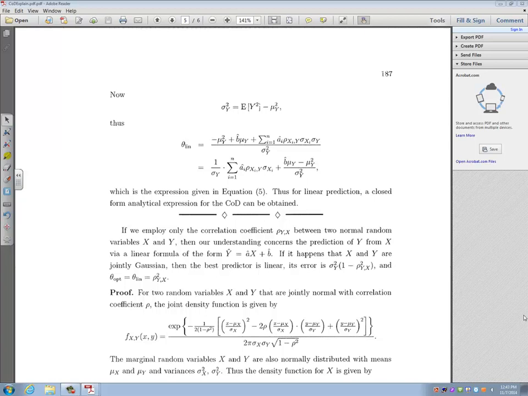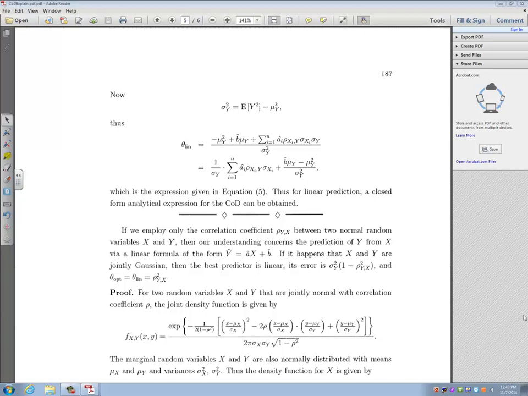And again, all of you have taken undergrad courses in random processes and probability and so on. This is just an exercise in that. So if you have two random variables x and y that are jointly normal with correlation coefficient rho, then we know that the joint density is going to be given by an expression of this form, right? Rho is the correlation coefficient, mu x is the mean of x, mu y is the mean of y. This is the expression.